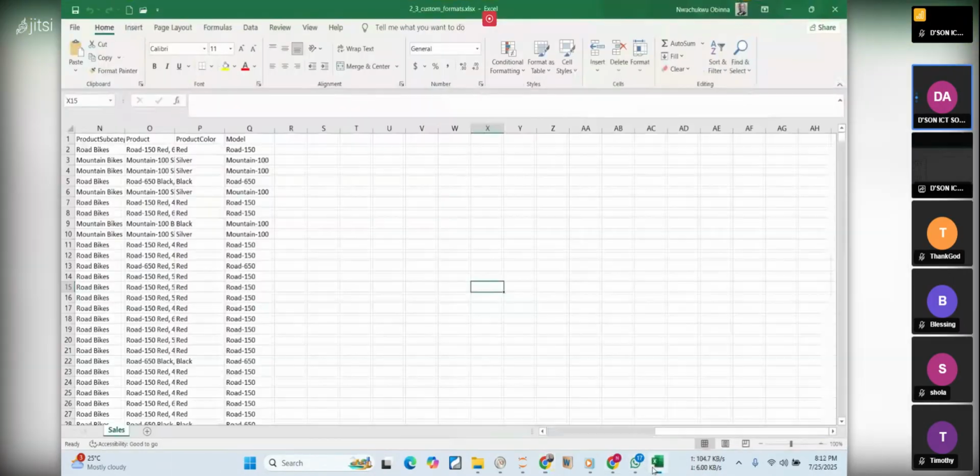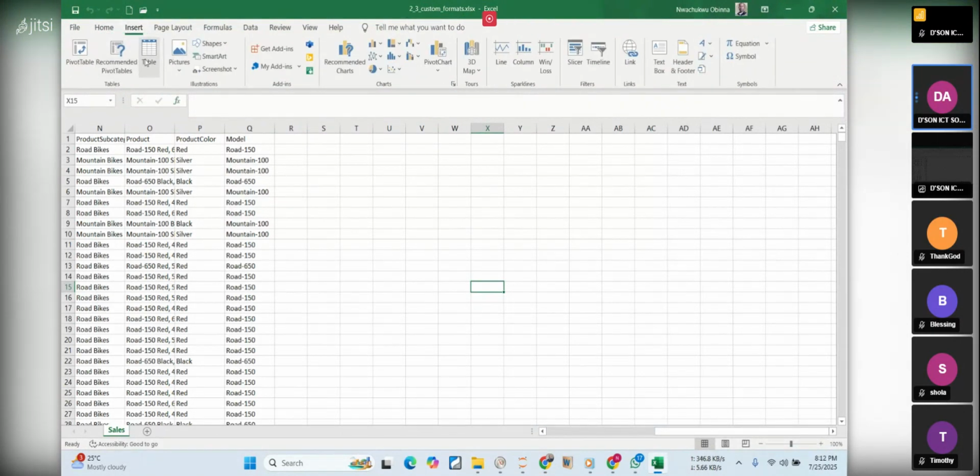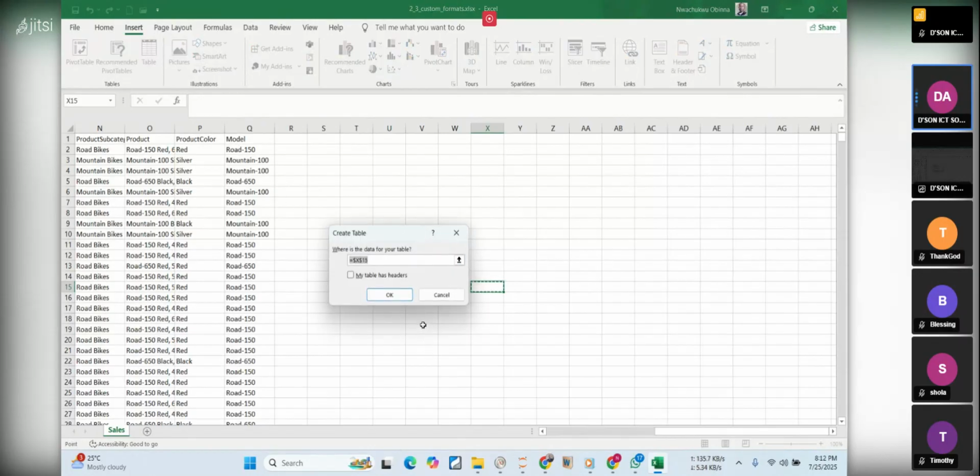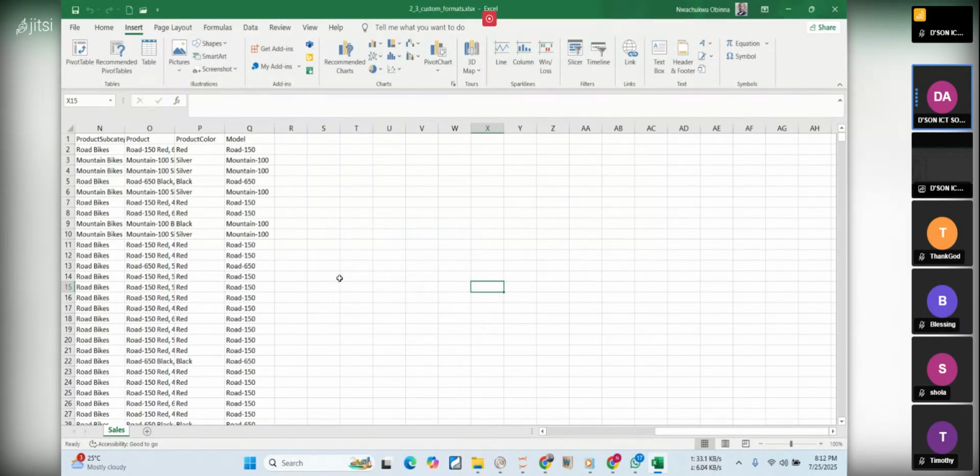This is the 2-3 custom format. Go to insert, you see table, click on it, and this dialog box will come up. But before then, you must have selected the range.